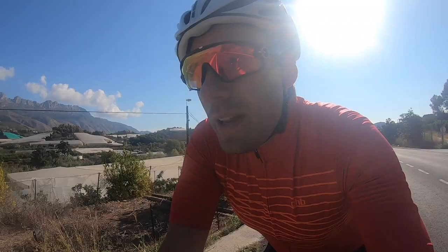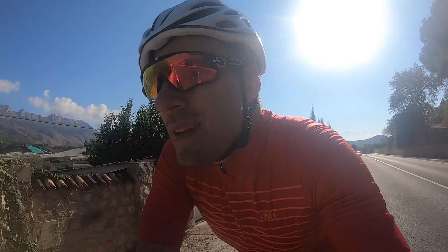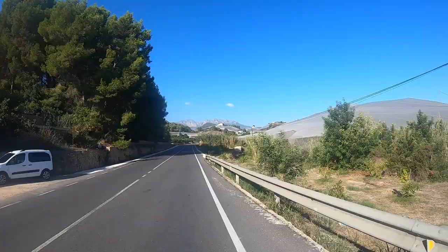Over there on the right that's the Bernier climb I did the other day — Bernier Port. You can actually go to the Bernier Fort as an extension off this ride but it's two miles I think, and it is sort of double digit percent all the way, so I didn't fancy that. If I'm already doing this ride it'll be 70 miles total with 7,000 feet of climbing, which is enough for today.